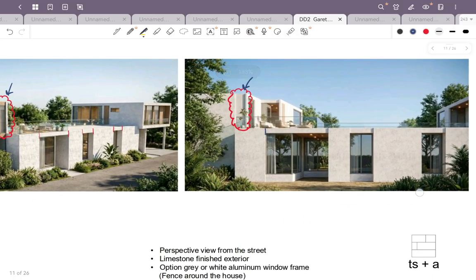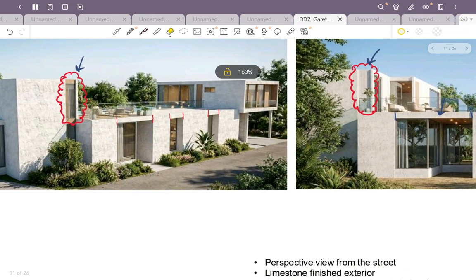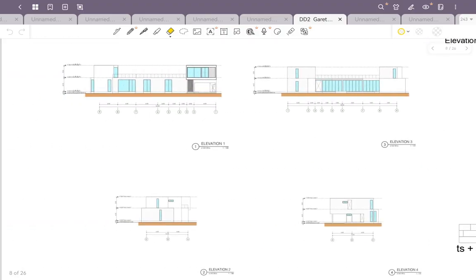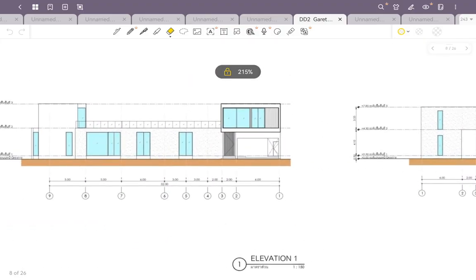This one has a step, it looks like they offset a little bit, right? You see here? But when you come to this one, it looks like no step, everything flat. So which one do they want? Because when I look at the drawing, it's also no step here.